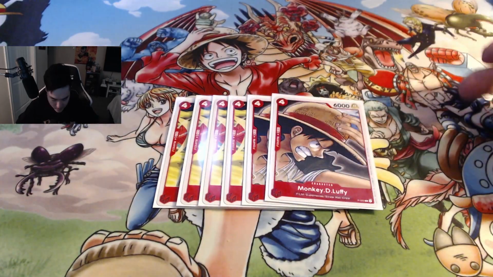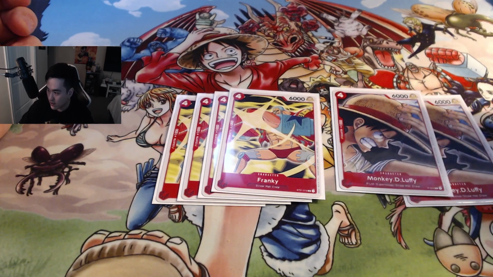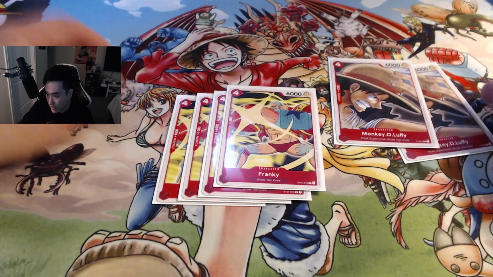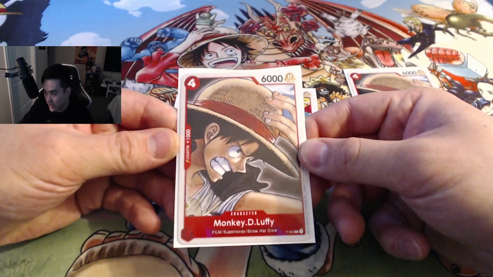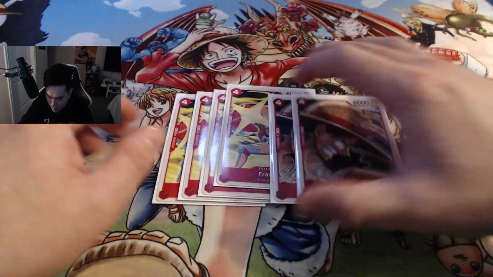Alright, so now we have our 4-drops. We have the 4 Frankies, 2 Luffys. Honestly, it could be in either order. You could go with 4 of these, 2 of these, or 3 and 3. It doesn't really matter. They serve the same purpose. They're just a 1k counter, 4-drop big body. Nothing more to say about that.